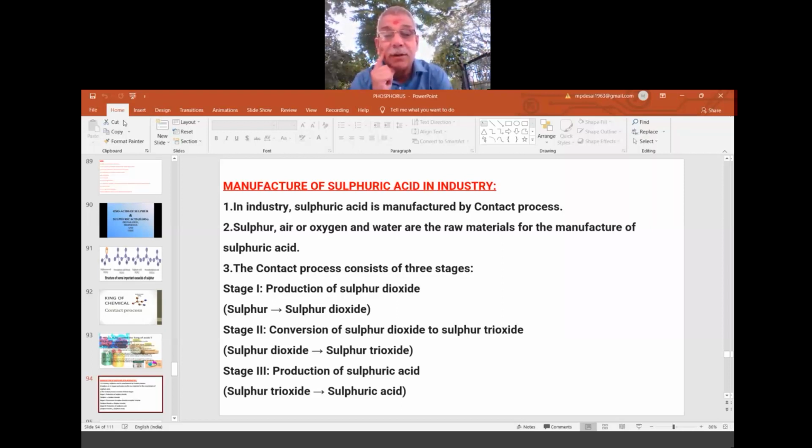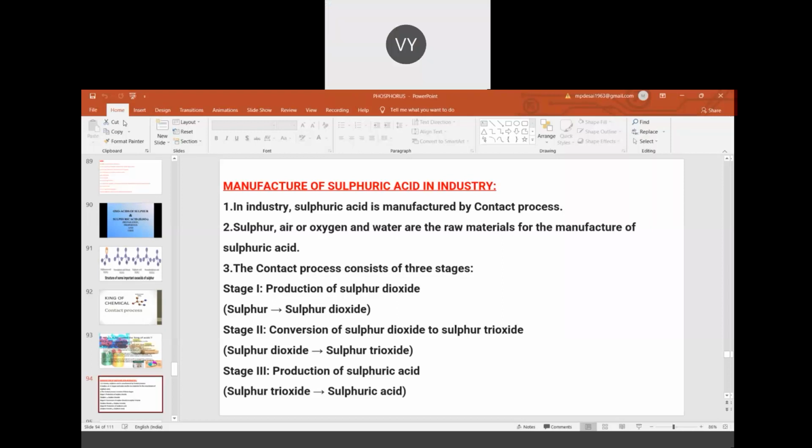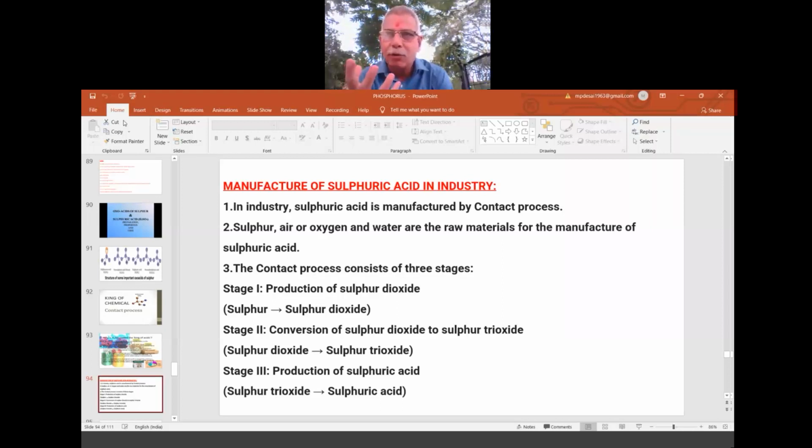Sir, sulfur is also related to acid rain, no, sir? No, sulfur dioxide. Sulfur and sulfur dioxide are different. Sulfur is a powder. It is an element. When that element converts into SO2, through volcanic eruption or by human beings in industry, it escapes into the atmosphere. There SO2 becomes H2SO3 by the rain. That is called acid rain. Okay, sir.